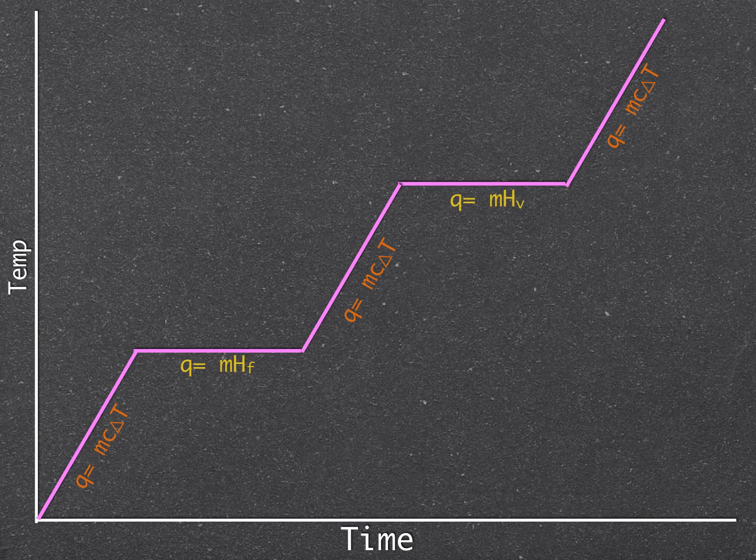This is how all the equations would fit into a heating or cooling curve. During your phases, where the lines are slanted and temperature changes, that's when you would use the MCAT equation, because you would have two temperature values. During the melting phase change, you would use the MHF equation, and during the vaporization phase change, you would use the MHV equation.